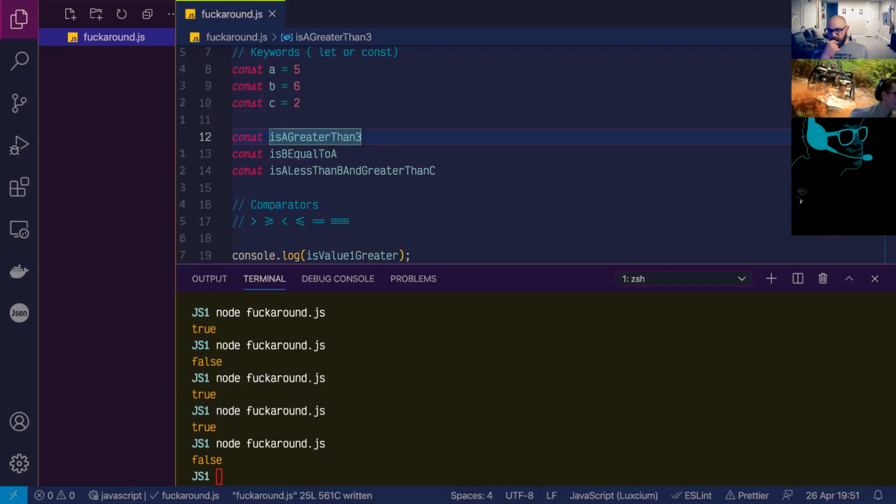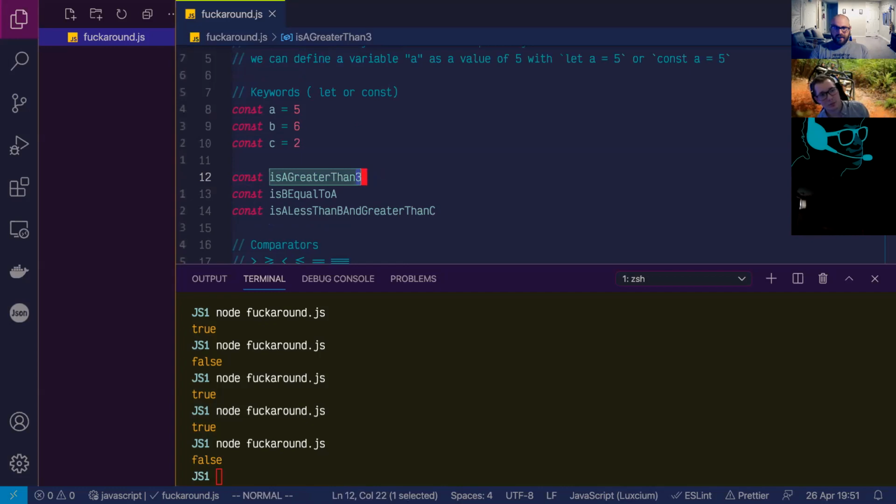Yeah, true, right? Okay. So let's do that. Space equal sign space a greater than 3. Wait, shit. Oh, God damn it. What's going on here? Okay. Space equal sign space. What is it? Space greater than 3. Cool. Let's check it.